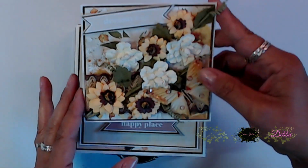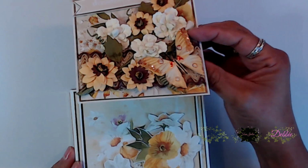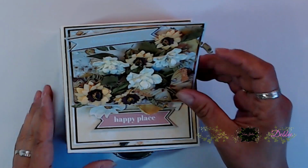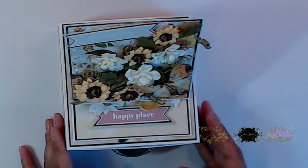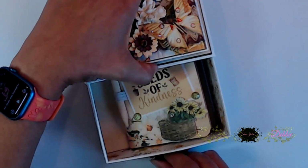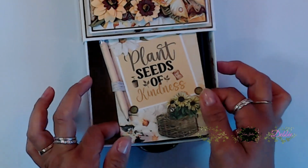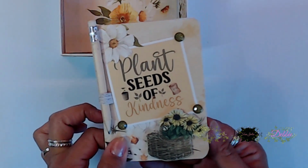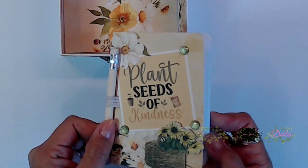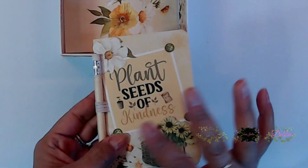We definitely decorated the inside here. This is so pretty, so I papered the inside. And this stands up just like this. How pretty is that? Then you can place some things inside. Here, I just covered a little notebook. I didn't do a tutorial on this because it's basically just covered. The front and the back are just covered with the paper.